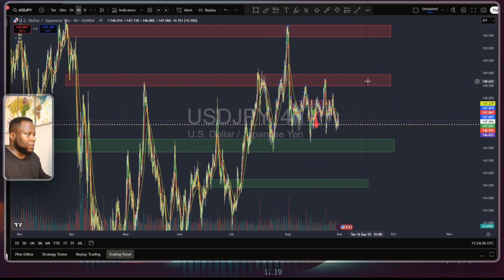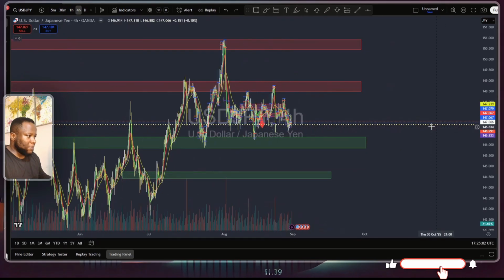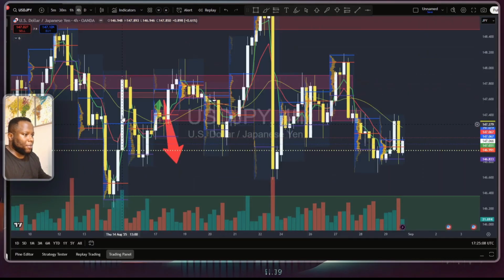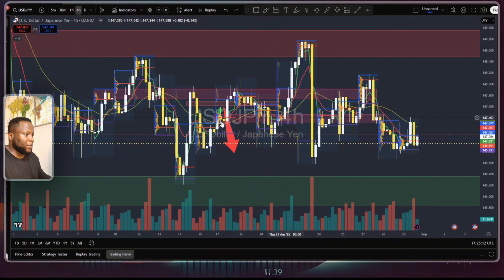I have the resistance levels here and the supply right here, and they are actually being respected as of this moment. I think there's a trade right here which was called out last week, and it did happen where I saw this dump, but not particularly at the same time. There was a retracement before the dump, right? I think a liquidity grab before that dump.